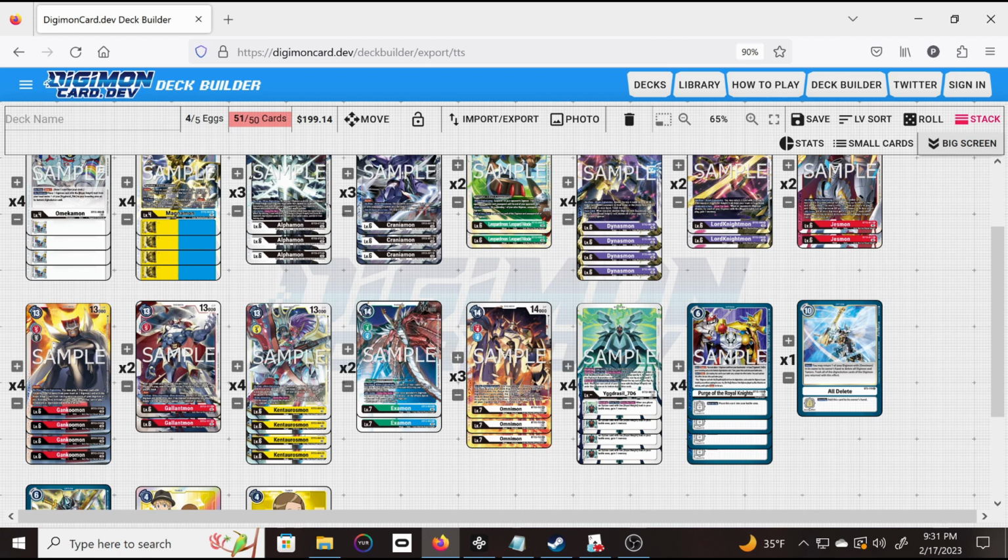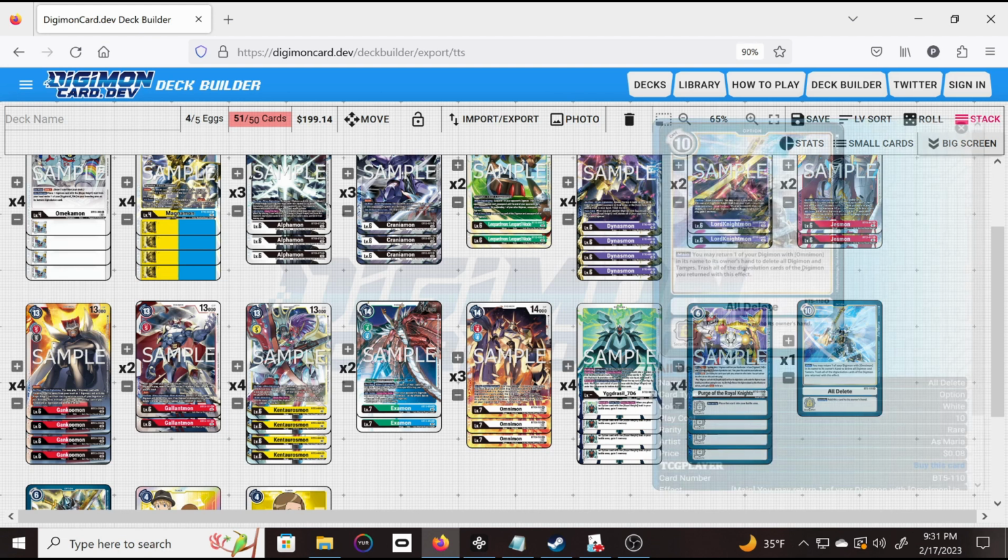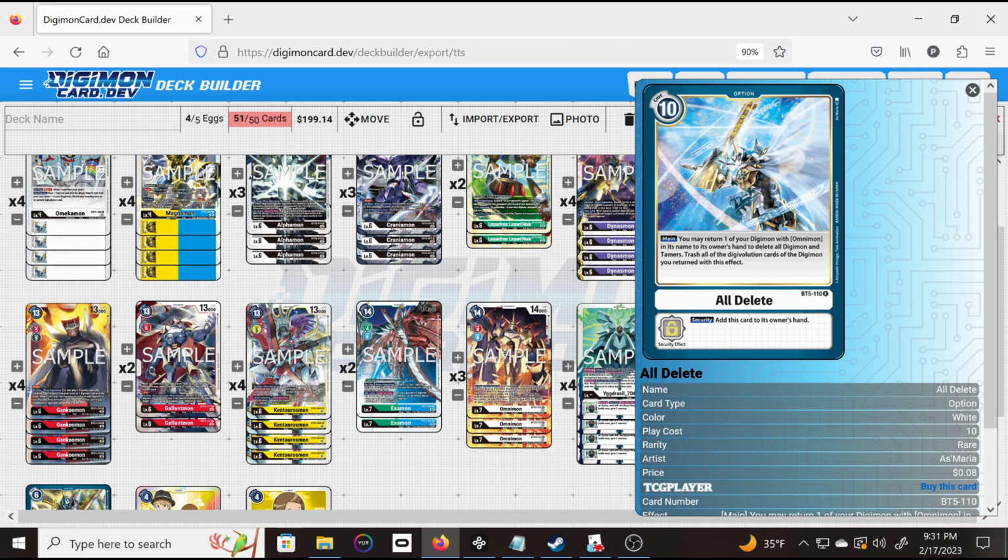state. And then, even if, going back to the previous example, we spawn Omnimon, let's say we play Omnimon with Yggdrasil's effect. We could then just play All Delete, return that same Omnimon to hand, and then delete your entire opponent's board state. So it's kind of a reset.